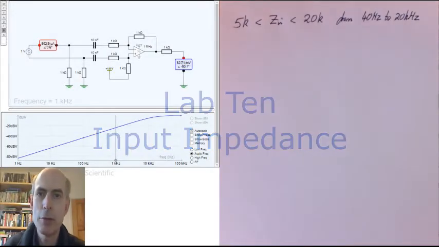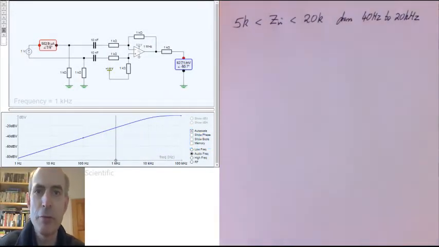As well as the other specifications on the VAM differential amplifier, it has a specification on input impedance. That's very common in amplifier design. After all, you want to know what effect the amplifier is going to have on any signal source, be it electric guitar, microphone, output of a mobile phone, whatever.